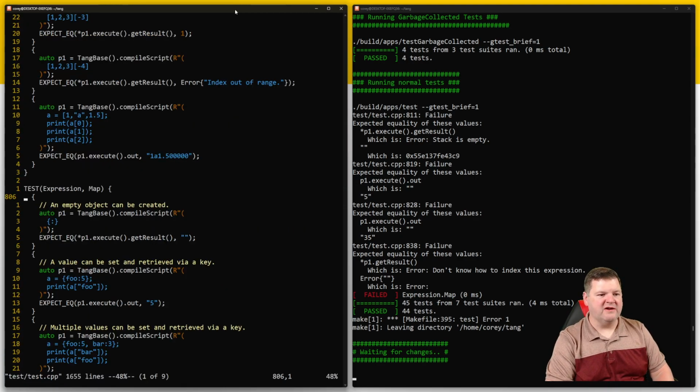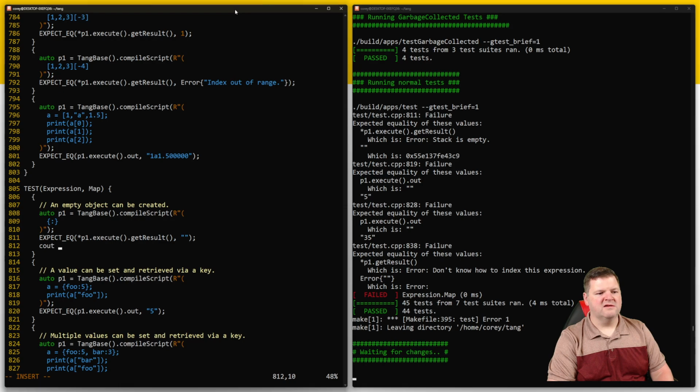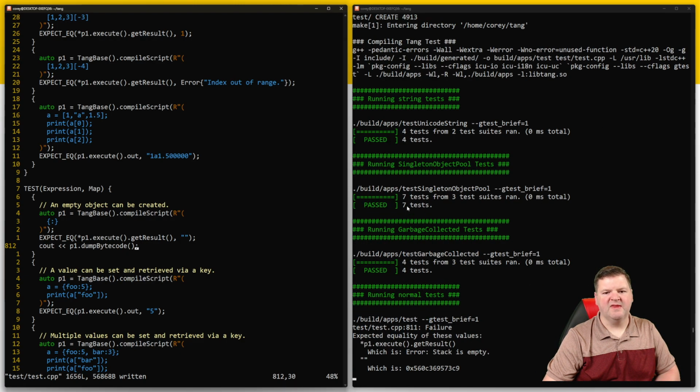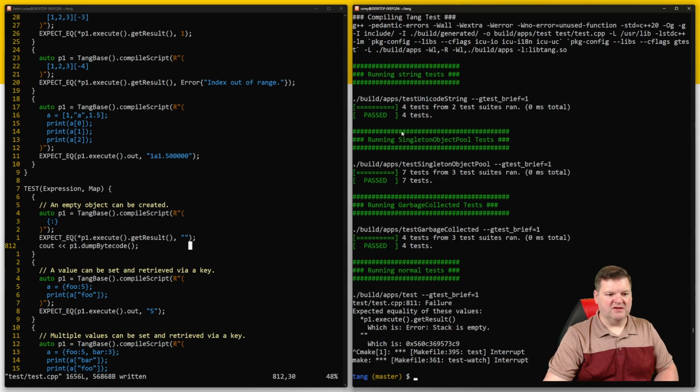And if we go here and I say p1 dot dump bytecode, why is it doing that on the dump bytecode?